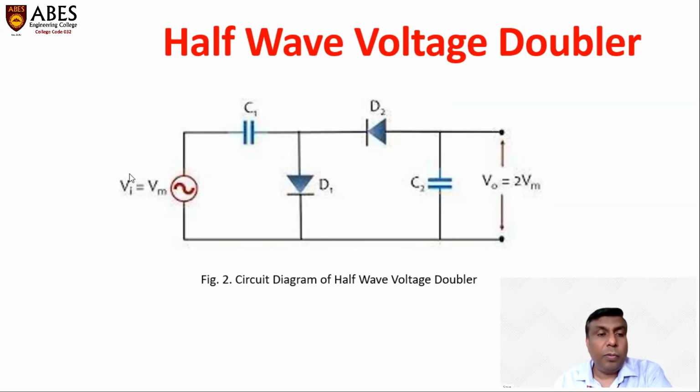Here, the input voltage is Vi, which comes from the secondary winding of the step-down transformer. As we all know, electronics deals with low voltage applications. So this Vi voltage appears across the secondary winding of the step-down transformer. Because this step-down voltage is an AC voltage, it contains both positive half cycle and negative half cycle. So this Vi voltage is the input voltage of this voltage doubler circuitry.